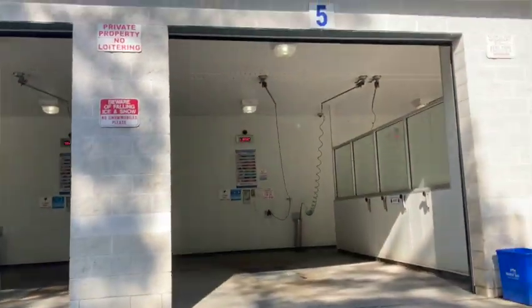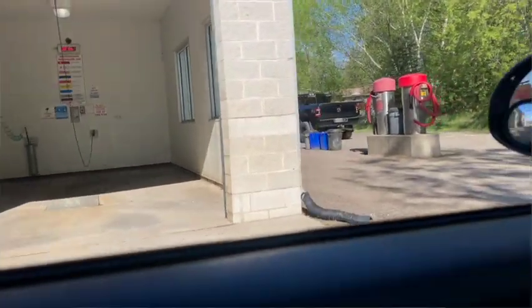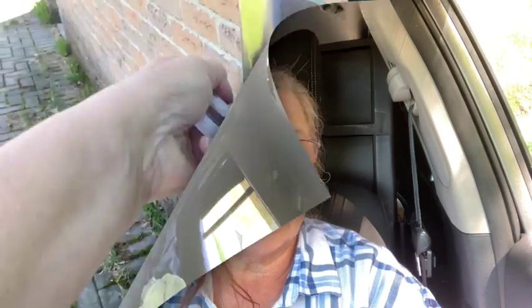Another spot that I wanted to check out on my way away from this park, but I'm loath to leave it because it's so pretty here. Another spot is a car wash. They run year-round, especially the DIY ones where you pull your car into a garage and you grab the hose and you do the work yourself. I'm going to check and see if they have a water tap. Now, some of them have an attached room where you could take a jug in and pay $2-3 or whatever, and fill your water jugs. So there's an option there as well. But some of the smaller ones may just have a water tap on the outside. And because there's not usually an attendant there, there's really nobody to ask, and I can't see it being a real problem to fill up your water.